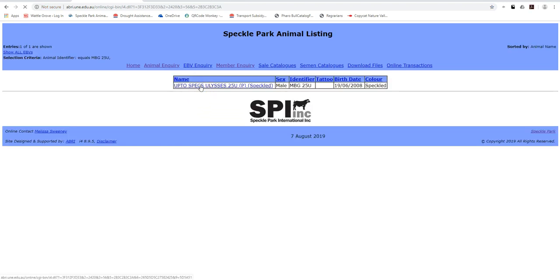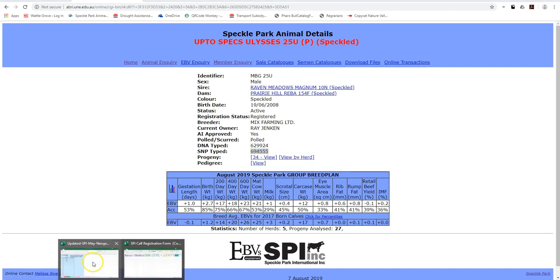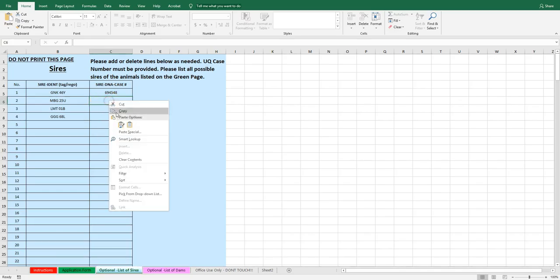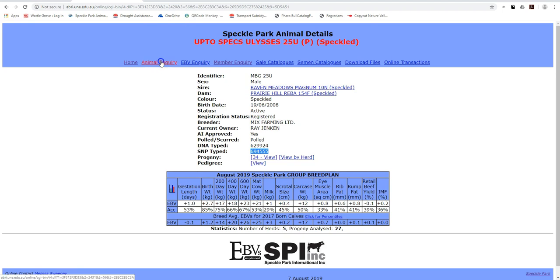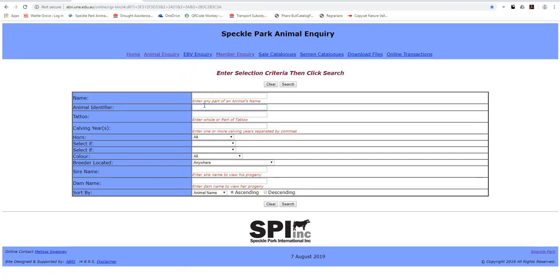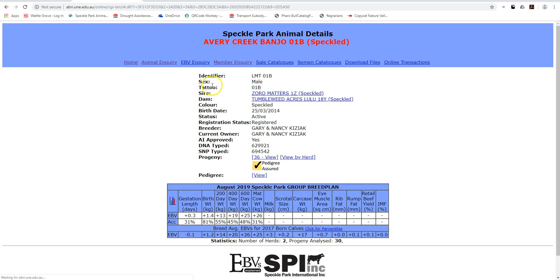So here up to Specs Ulysses 25U. Again, our SNP type, copying, jumping back onto our form and pasting in there. So we'll just quickly do the other two sires, and then the process is basically the same for our dams, for our implant.